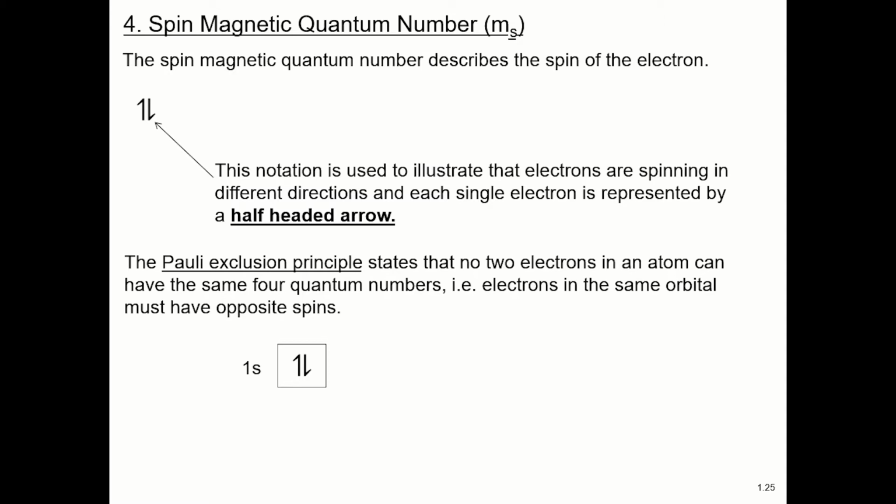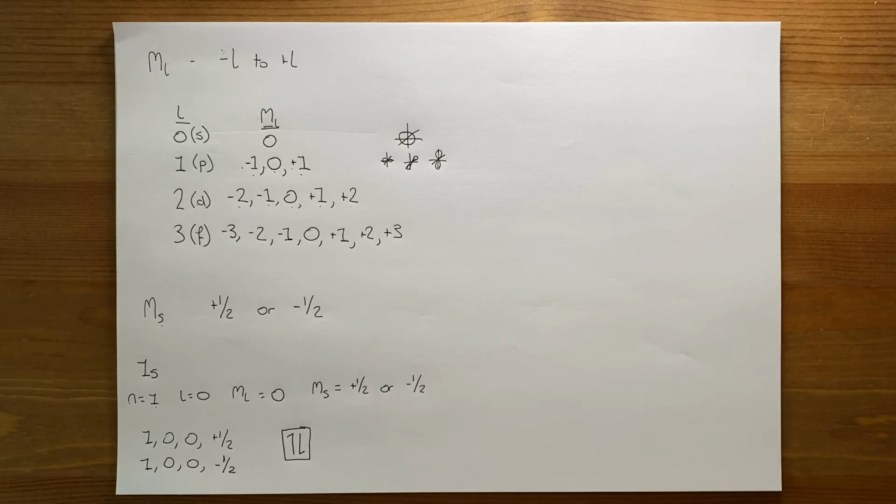So that will determine basically between any 2 that are in the same subshell that exist in the same orbital and going in the same direction. So the px in the second shell, say there are 2 electrons potentially in there. If you have enough electrons to fill it, one will have a positive, one will have a negative spin. That will be the difference between them. Their 4 quantum numbers will not all be the same. 3 will be, but the last one will be different. One will be positive and one will be negative.